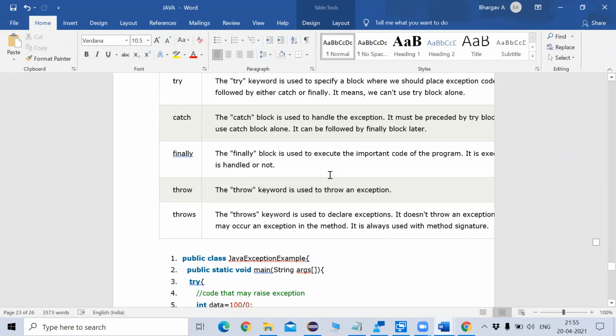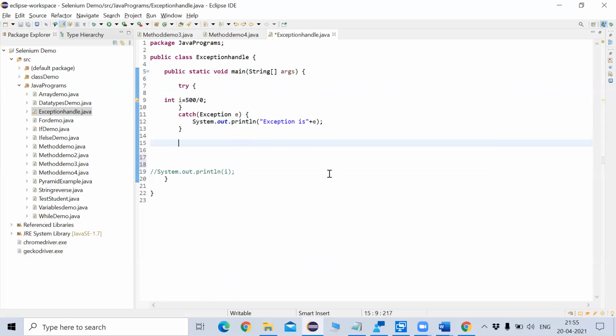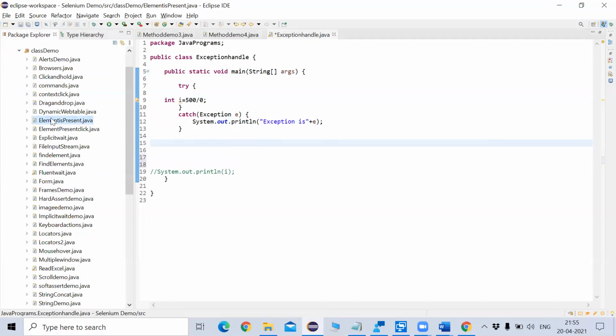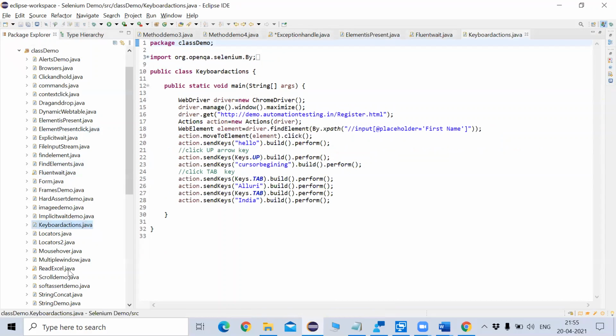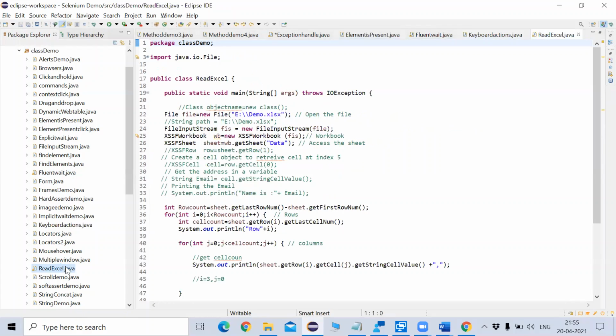Throw and throws, I think we are already using in some of the programs. We are using throws when reading the Excel file, throws IOException. Let's say here I've given demo.xls. Yesterday we filled one Excel file, and that is demo.